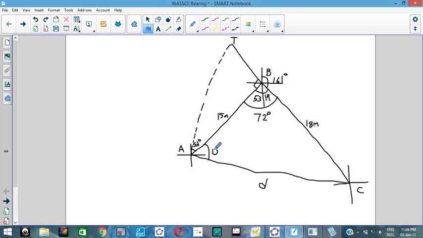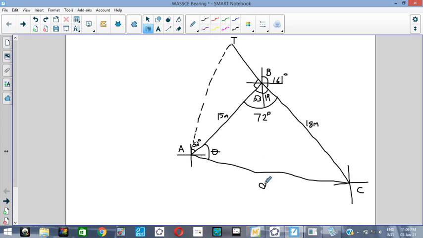If I label this angle as theta, it's easy. The bearing will now be 53 plus this angle, which is the bearing from A down to C. So if this is already 53, plus this angle I'm going to calculate next, before you move down to C, that is the bearing from A to C. So how do we get our theta?